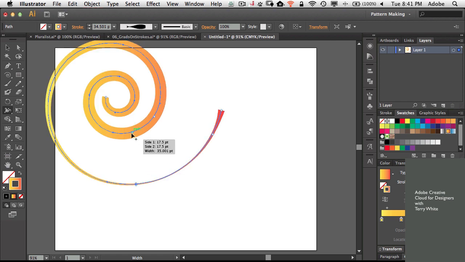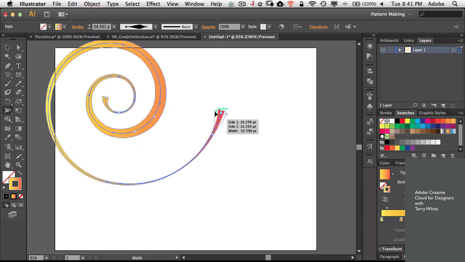So that's how you took those simple swirls and created that kind of three-dimensional fat going thin, going fat look, again, just by using variable widths. So I imagine your logos are going to get a lot better now than they ever were before using some of this new technology.